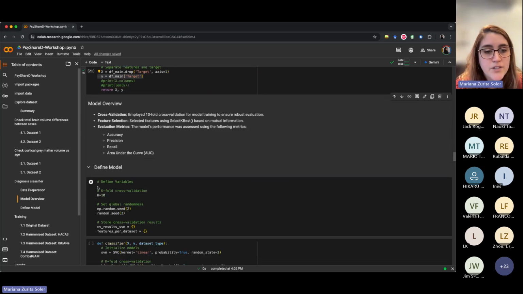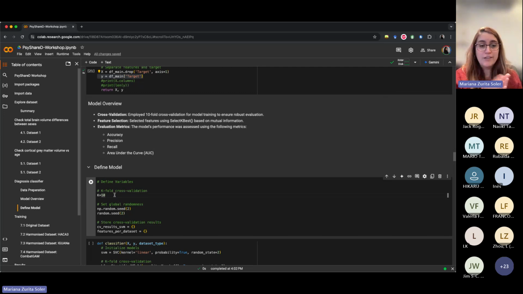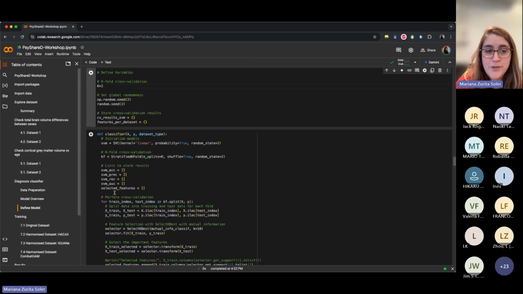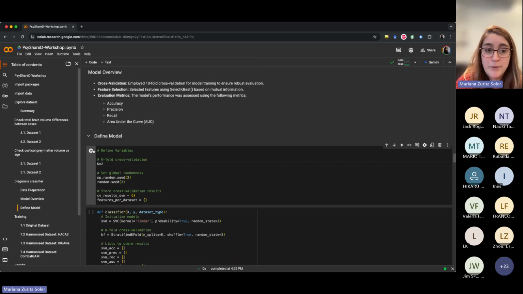So the first thing that we're going to do is define the model for the cross-validation. Now, normally you would do a cross-validation with 10 or more. You can even do as many folds as you have subjects, and that's called a leave-one-out cross-validation. But in this case, because we're running it live, I'm going to reduce it to 2. The results are going to make a bit less sense, but we do have the results for when we run it with 10, but this way it will run a bit faster.